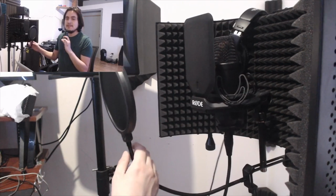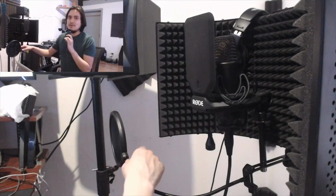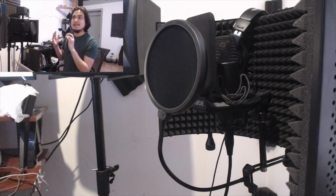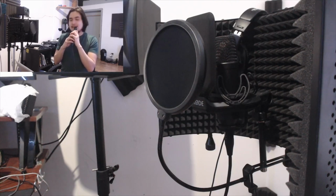Most new artists always make the mistake of getting way too close to the microphone. They will record something like this. When you get too close to the microphone, any head movement, like when you are singing, you get into the song and you are gonna move around. Let me show you actually with the example here. So this is a microphone really close, and if I move my head like this, you can probably hear that the volume level changes quite drastically. Of course, I'm just exaggerating the movement.